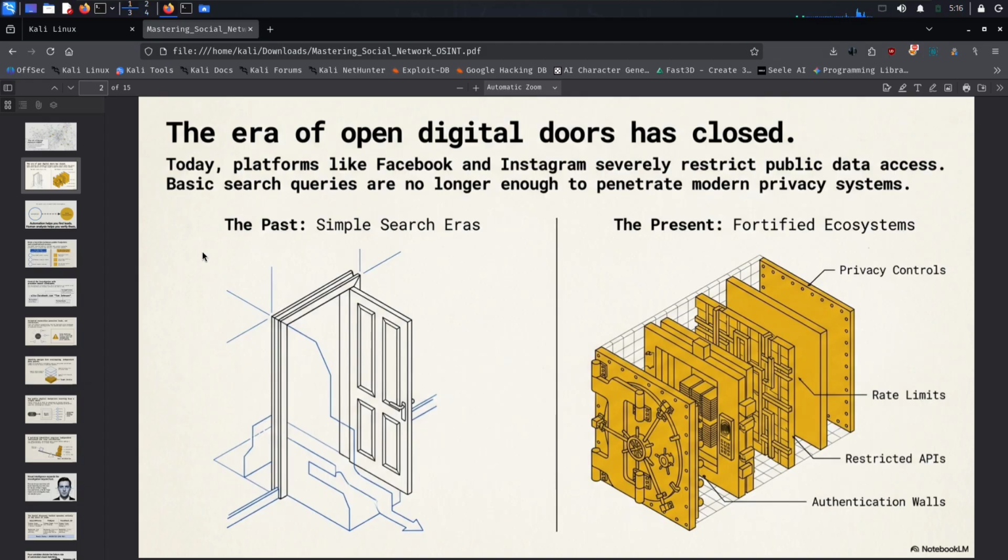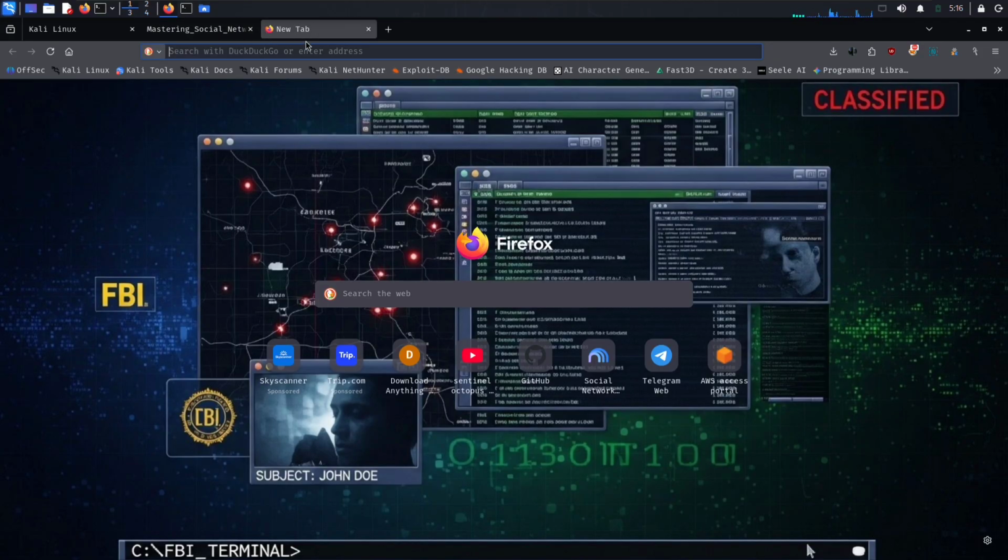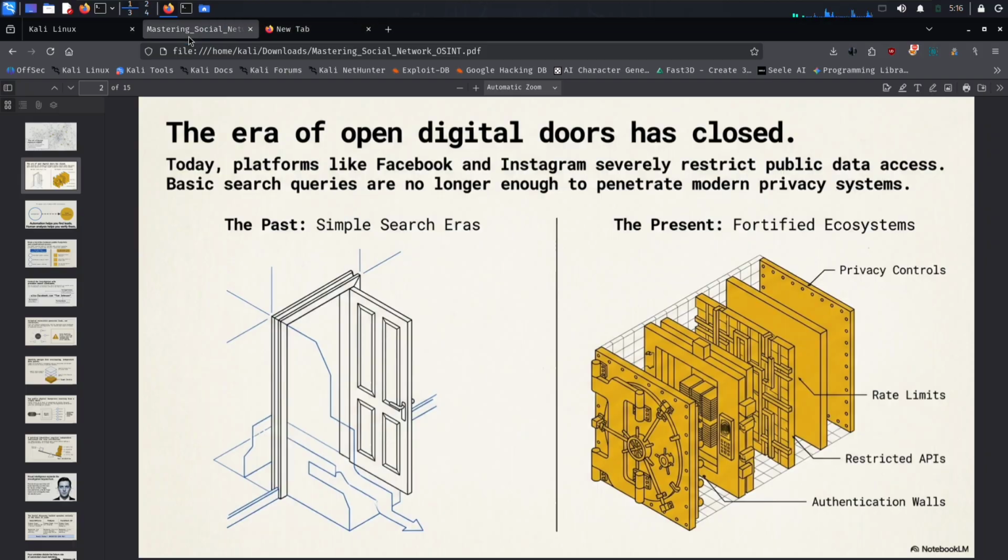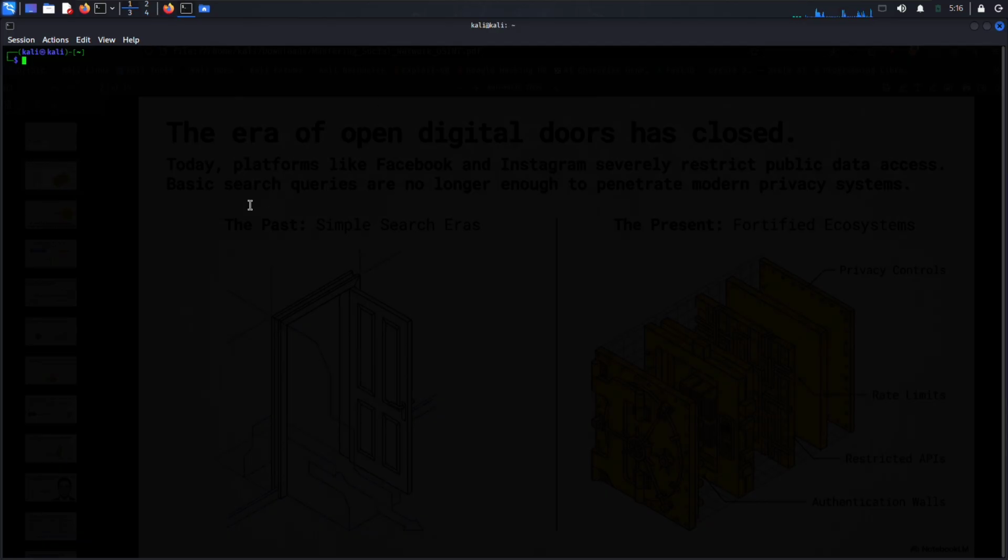So let's get started. How to find a user with search dorks. Now, let's say you want to find a particular user online. What would you normally do? You might use a tool like Sherlock or another command line or graphical OSINT tool that searches for usernames across multiple platforms. But here's an interesting question. What if we tried to do the same thing using the search techniques we've already learned? Let's start with one of the simplest queries. Suppose our target username or name is Tom Johnson. We can start with a basic site query.